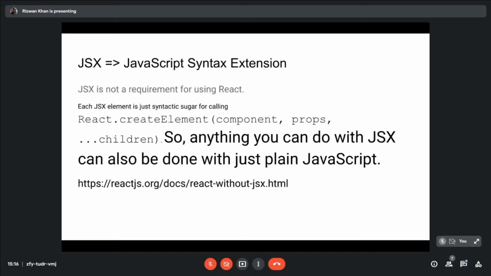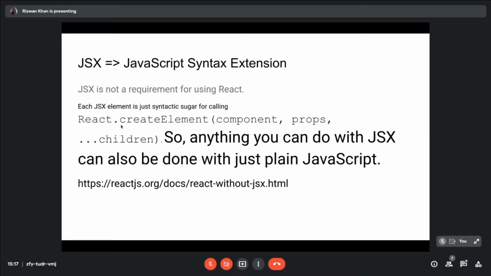Next, JSX, the most important part of React, right? JavaScript Syntax Extension, this is the full form, and JSX is totally not a requirement for React. If you don't want to use JSX, if you feel uncomfortable, then definitely don't use JSX. But we have an alternative, or rather, that is the only thing we have within the React library. It provides a method called createElement, and with that method we can create any elements like div, h1, and JSX is just syntactic sugar.